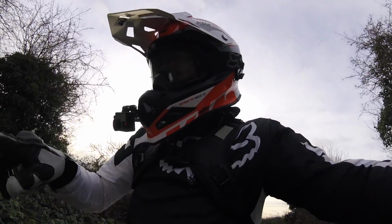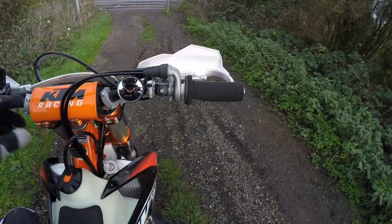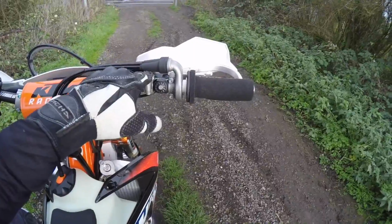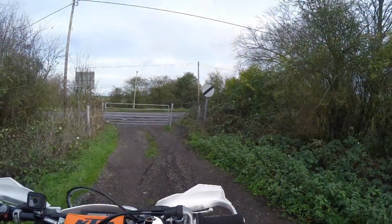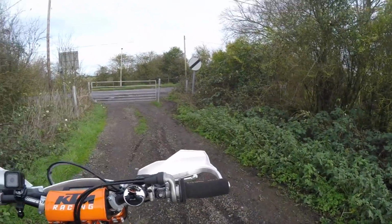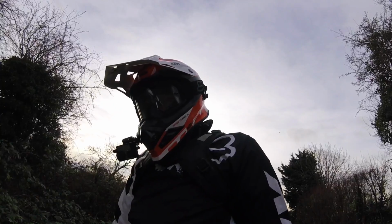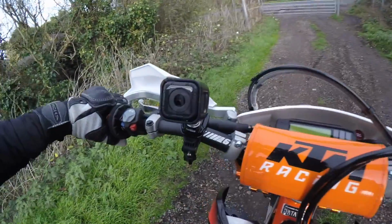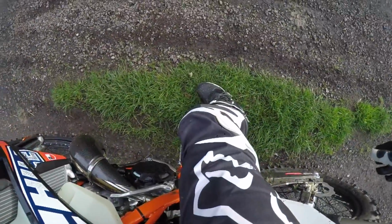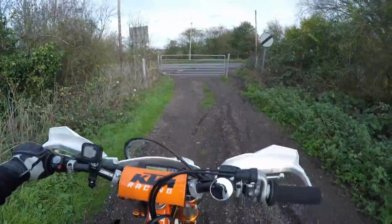I've got it in map 2. There's a little switch there that comes on with the 6 days. I'll chat about that later, but I've got it in map number 2 setting, which is a softer throttle response. The other one's probably more for racing, to give a real raw, harsh throttle response. I'll keep it in 2 for now. Just feels good. Just feels nice. Really, really chuffed.